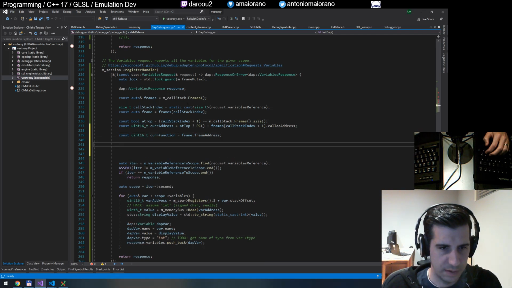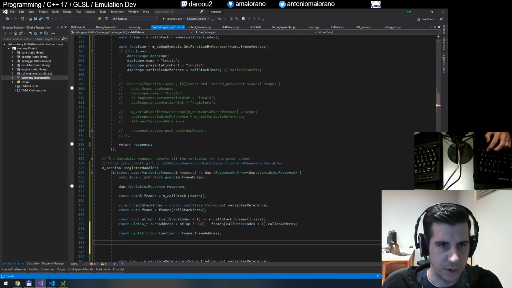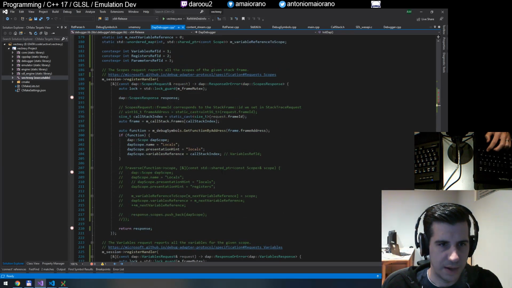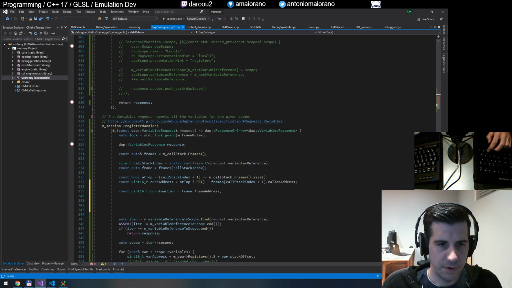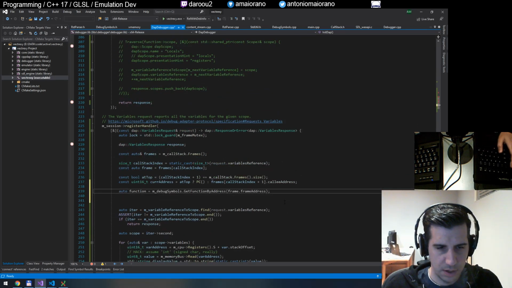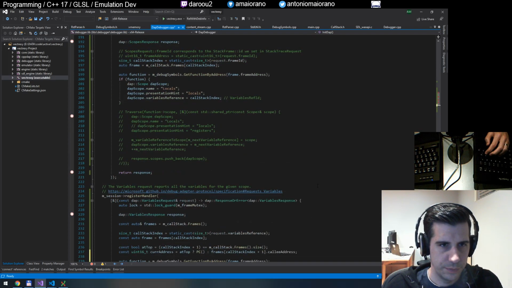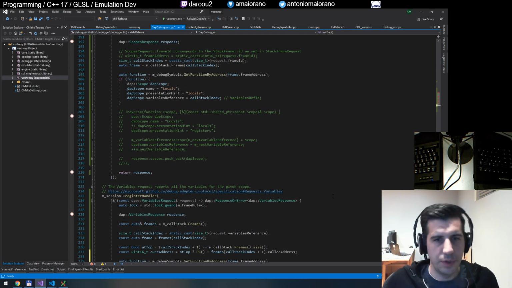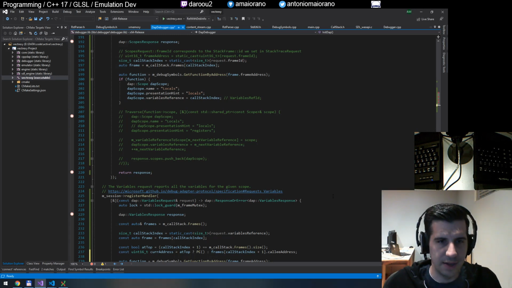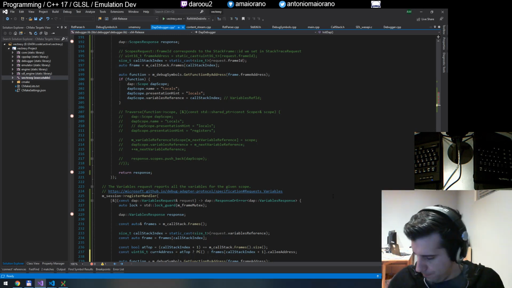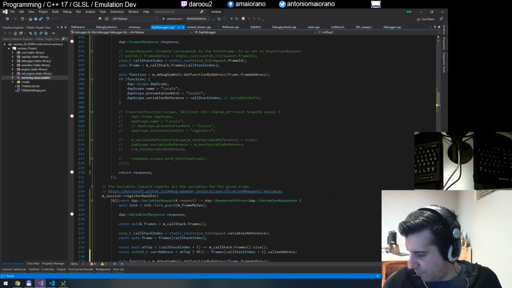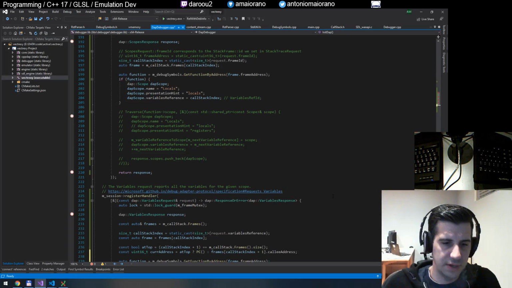I guess I don't really need that here. But what we want is what I was doing up here, which was to grab the function, here we go, from the current frame's address. So we grab our function, and now we need to proceed to collect the scopes from outside in, only for the scopes that actually encompass the current address.